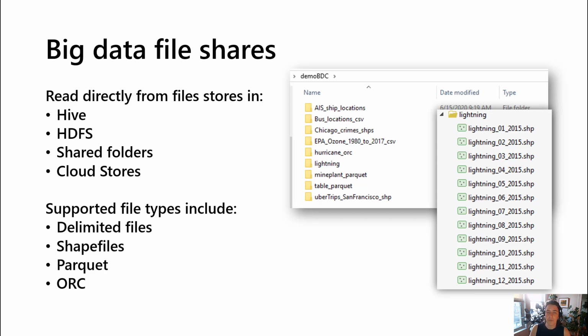Within that folder, there can be a bunch of different structure. It could be one file, it could be 5 files, it could have a bunch of folders. If you look at the image on the right, it says Lightning, that's a folder that we have, and then there are 12 shapefiles within it. All 12 of those shapefiles will be used as a single data set when I run this analysis. And that's the power and beauty of a big data file share. You could go add more shapefiles in there, and the next time you run analysis, it would grab all of them. Priyanka will mention this a bit more and show a little diagram to explain it when she does her demo, which is right now. So Priyanka will do her demo now. Thank you.